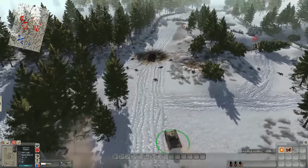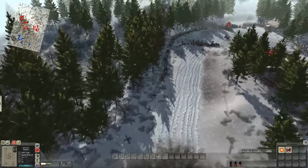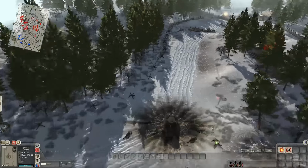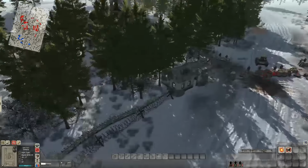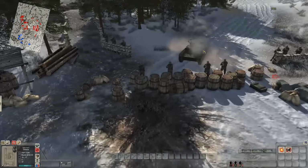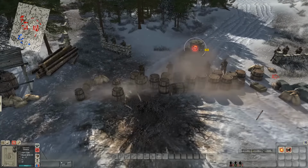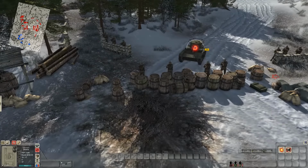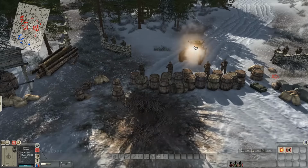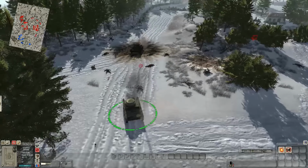Let me try to take down the enemy tank in the distance. The T-26. Oh, we already have some shooting going on. It's behind some barrels, so it's got a little bit of advantage. Oh, we got a hit, but it didn't quite penetrate. Again, on the barrels. I hope they don't take us down before we can kill them. Oh, crap. Just as I said it, the crew has been injured.